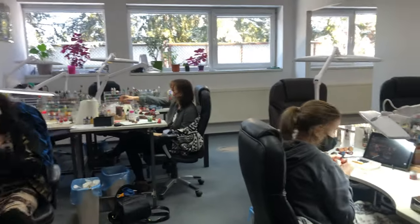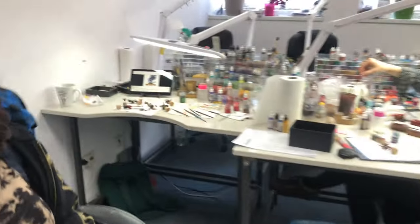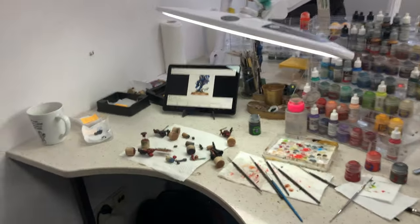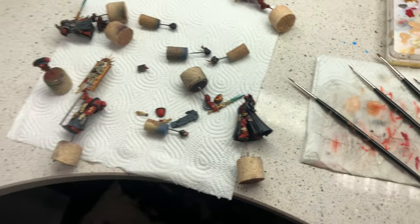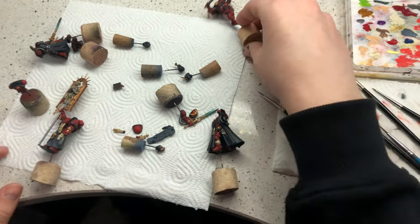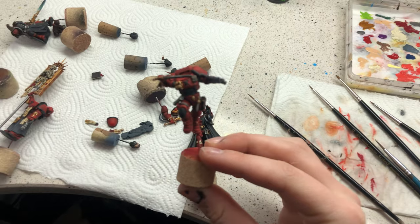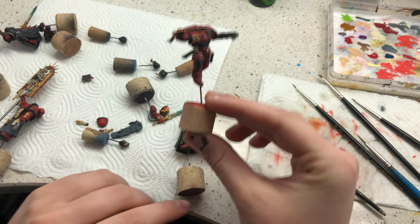Hey, guys. Hey, Maya. What do you do? I have Blood Angels. Some singles on levels 4 and 5. We got a captain, a lieutenant, I think, in Phobos armor.